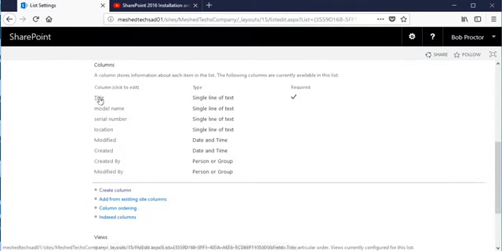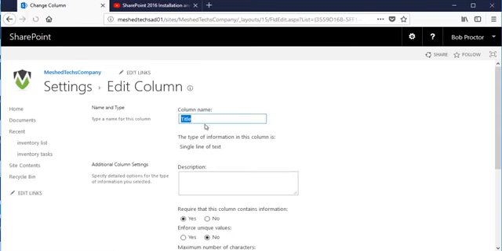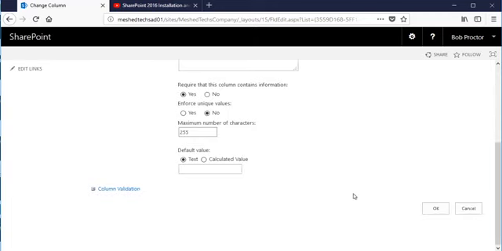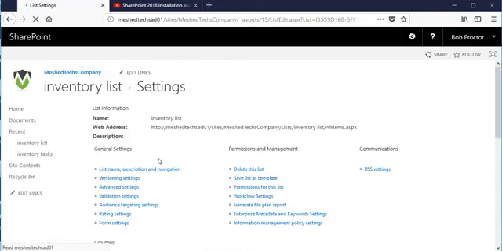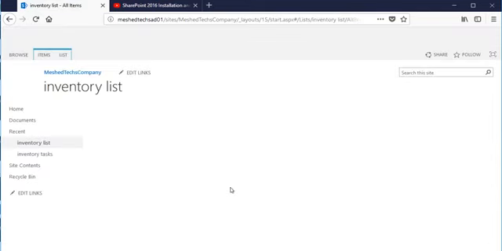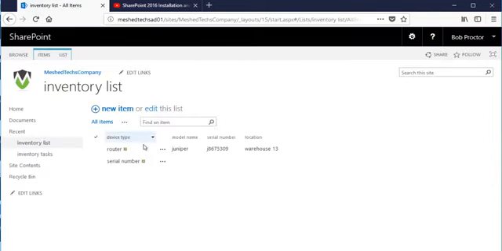Click on that there. We'll go device type. Okay. So we got device type, model name, serial number, location.